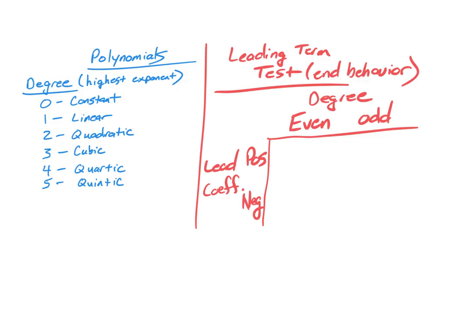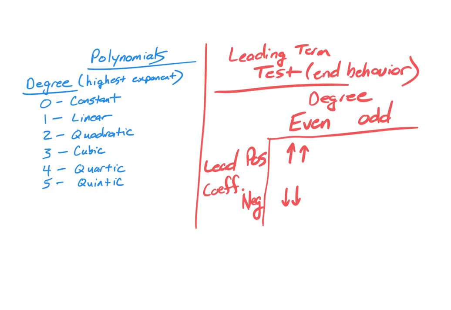If a degree is even, that would be like a degree of 2, right? So that would be x squared. If it's positive, it goes up, up. If it's negative, it's going to flip upside down, and it's going to go down, down. So even degree, positive leading coefficient goes up, up; a negative coefficient is going to make it flip upside down. So it would start down and end down.